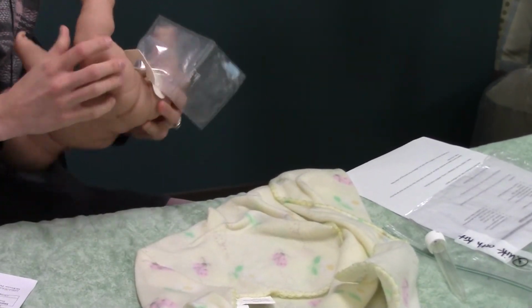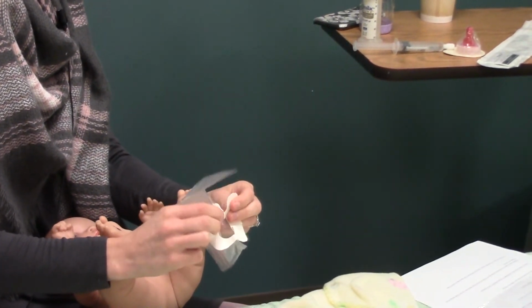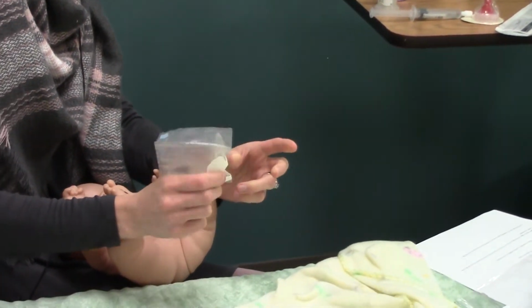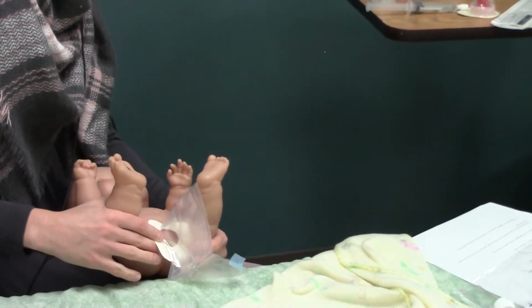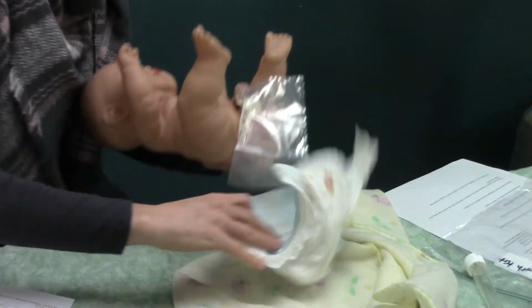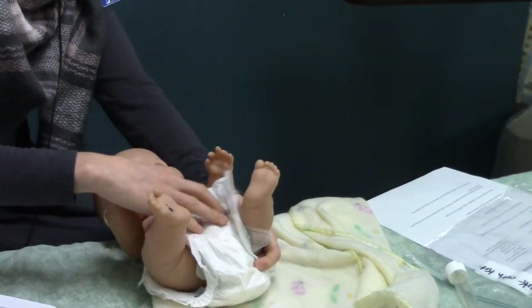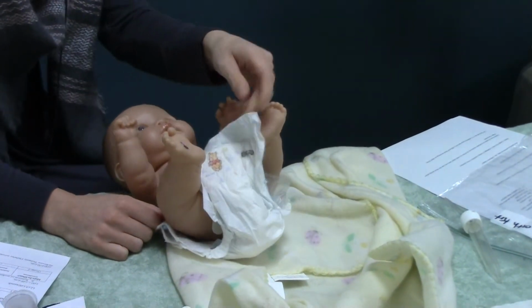The other thing you want to be really careful of when you are putting one of these on is that you are very cognizant of where the rectum is so that you're not covering it with this sticky stuff, because you want them to still be able to stool if they need to. Sometimes it just leaks everywhere and you have to try 2 or 3 bags before it actually works. But we literally just wad it up in the diaper and wait until they pee to get your sample.